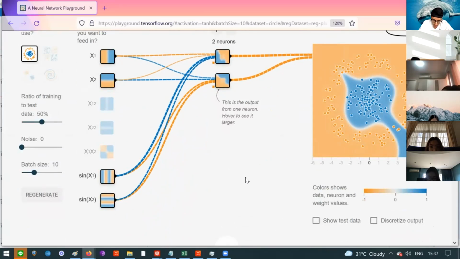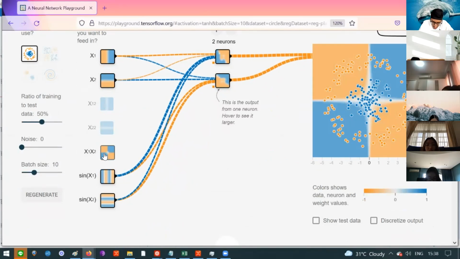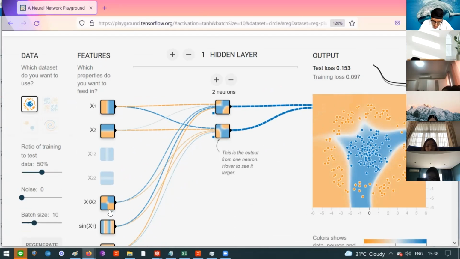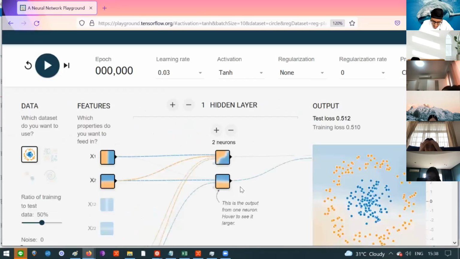It's a bit weird, but certainly can do that, right? Again, with 2 neurons, you can manage it, but you cannot manage if you don't. So there's still a little bit of error here. If you add this, definitely maybe. Okay, you get the point.